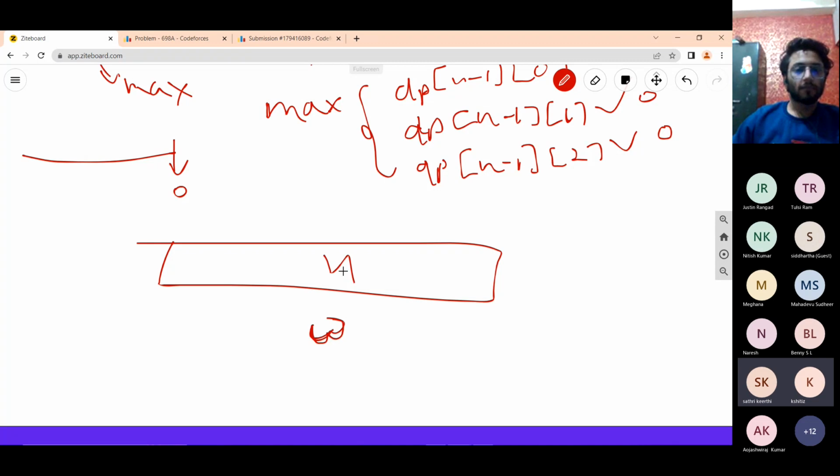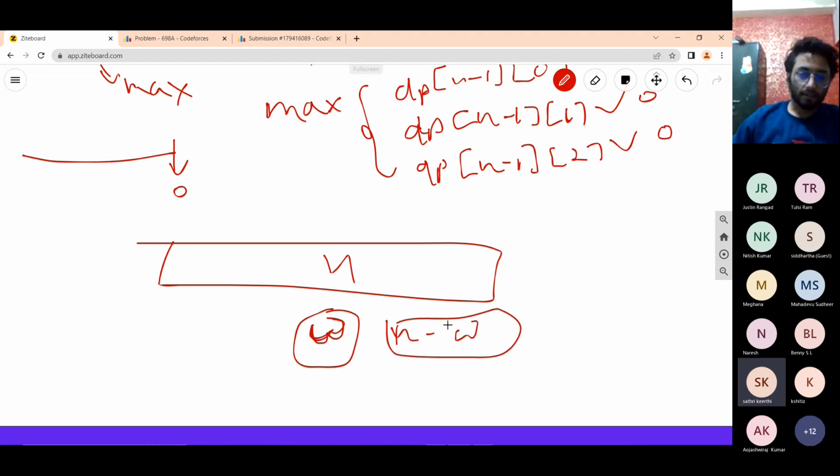N minus that number. Yeah, n minus W, because if I'm working on W days, I have to take rest on n minus W days. If I'm not working, I'm taking a rest. So the minimum possible rest days is equal to the total number of days minus the maximum possible working days.